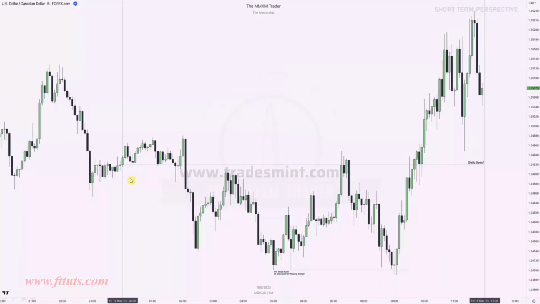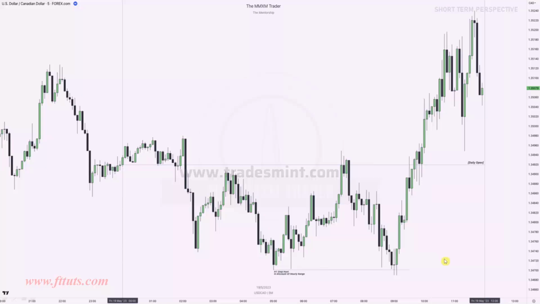Draw out your daily opening price line, right? New York midnight. As always, we want to be a buyer below this line and a seller above that line. So with London session slowly trading lower and lower, still accumulating, and notice where the liquidity is resting, right? We've got that equal highs up here. We got this equal highs up here. So we have a nice draw on liquidity to go for a bullish reversal.